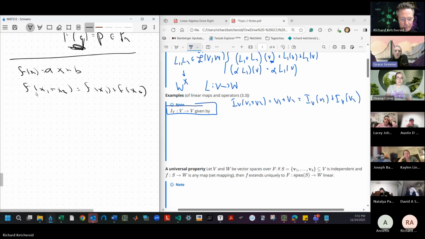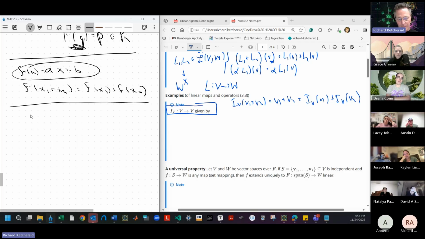Would it not be linear, because if we plug in 0, we're not going to get 0, we would get whatever b is? That's right. To be linear, 0 has to go to 0, right? So this is too general. Can we make it a little bit simpler and get something that is linear? Ax? Just ax, right? Okay, so we'll attribute that one to Drina. Just multiplying by a scalar, that is a linear function. What's that a linear function from? That's a function from R to R, right?